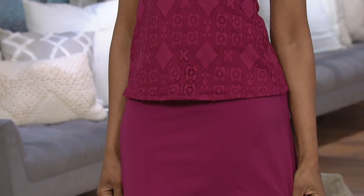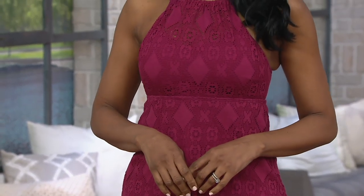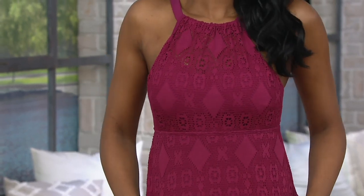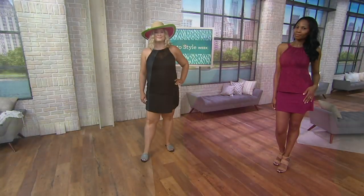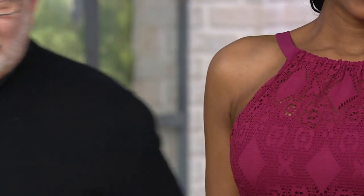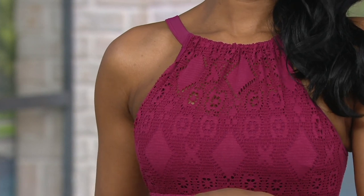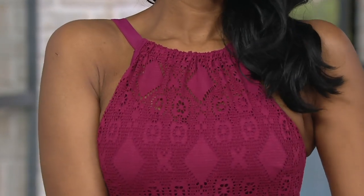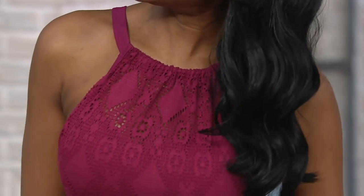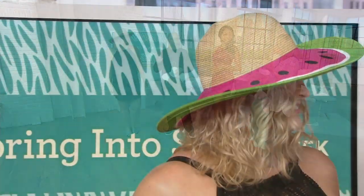Monica is five-ten in the size 8, and Pam was five-nine-and-a-half in the size 20. Monica's done kind of an empire waist with it, which is very flattering. That hat is amazing — oh, it's from the San Diego Hat Company! We actually sell those hats. Get the hat and the suit together. I'm a melanoma survivor, so SPF and coverage are of utmost importance to me — I love a good hat.